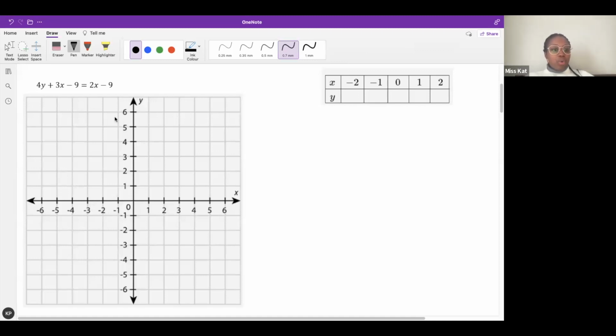Okay. So what was step one again? What was step one for the sum? We've already done it. That's what we did last lesson. That will be the gradient. A coefficient on a linear graph is the same as gradient. I will highlight it for you just now and show you where it is.